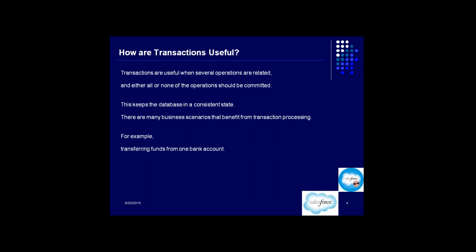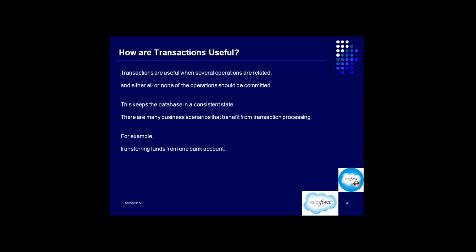So when it finds that it's not able to put the money in your account, then what should be the ideal thing? It should roll back the previous DML also, right? Because it has made changes in the first account. So from my account, the money has got deducted. Your account, it never got added. So ideally, it should go back and roll back the first thing also.